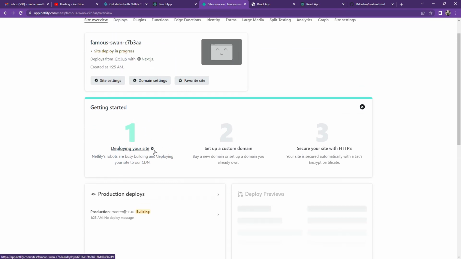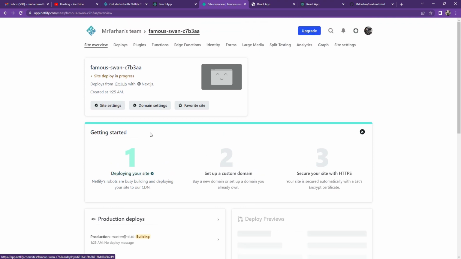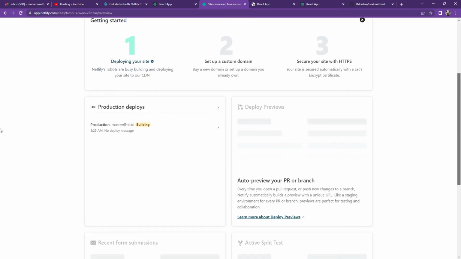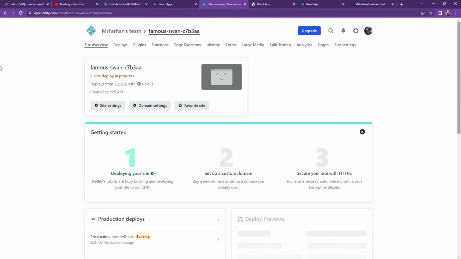You can see the gear icon is rolling. Why is it taking time? Because it is running the commands which we ran locally, npm run build and netlify deploy. So it is running these two commands.